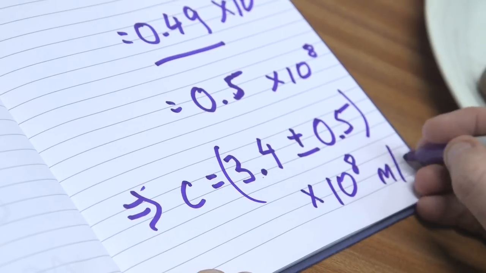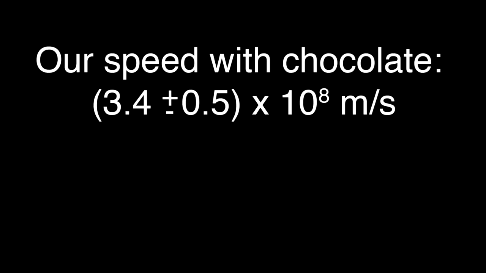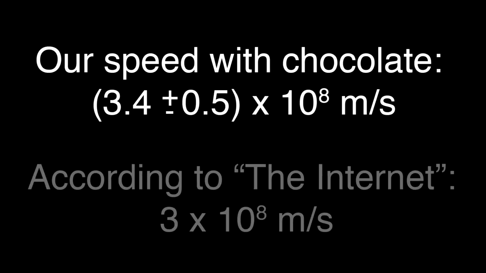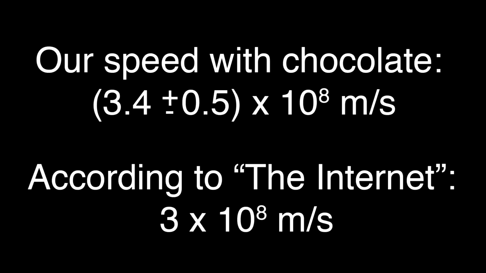So our final result for the speed of light, quoting to one significant figure for the error — which means we round the error to 0.5 times 10 to the 8 — puts the value of C somewhere between 2.9 and 3.9 times 10 to the 8 metres per second. Now we can compare that to the speed of light — though really we shouldn't do that first, because it biases you. We should try to be objective. But we know that the actual speed of light falls within the error bar, so we've done a pretty good job. The problem is, and we have to correct this time and again in undergraduate labs: the error bar is not the difference of our value 3.4 from the speed of light. An error is not a mistake. There's an inbuilt uncertainty in every single measurement we take — no matter how precise you get, you're never going to be infinitesimally precise.